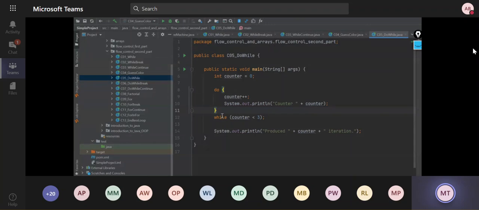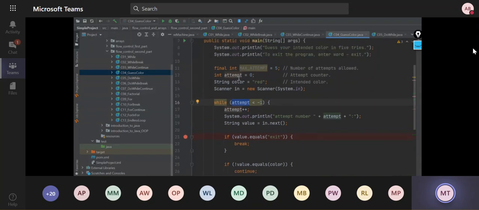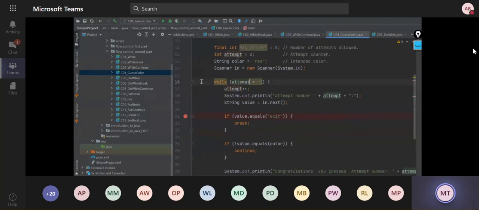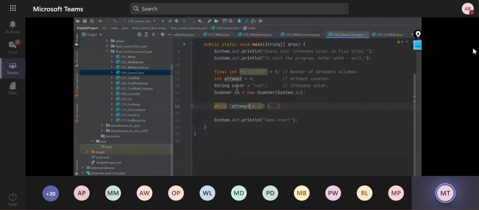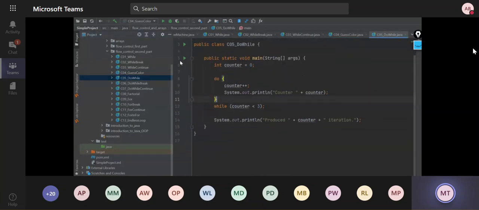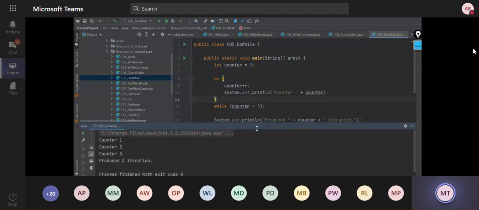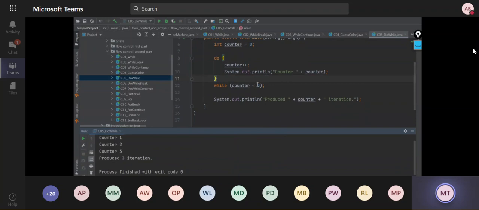While we can postpone, because for example, if I have here something like -1, and I enter here, for example, 0, I will not go to the body of this while loop. I will go to this line because here it was already false. Just for you to understand, it's the main difference. Okay, so let's execute it. It works in the same way as while, but at least one time we will execute this.